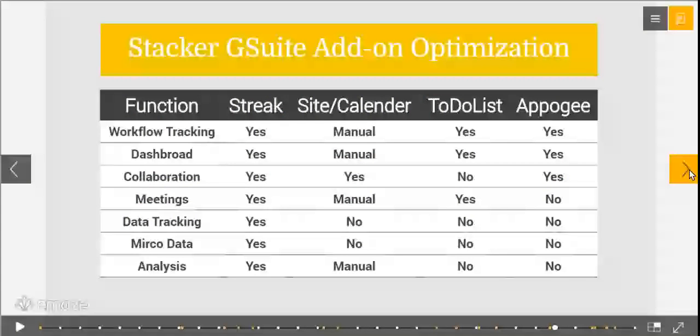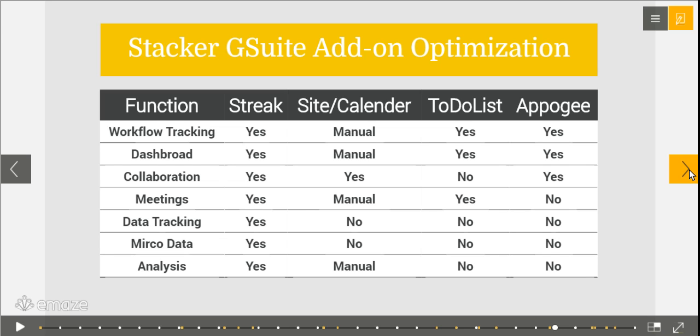Okay, so when we're looking at this, the solution of Streak, Streak is basically a G Suite add-on that goes into Gmail. So as we know, G Suite did introduce a new interface, Inbox. Unfortunately, Streak does not work with the Inbox interface. It's only Gmail. But what it does is integrate a very CRM-based looking interface, and on the next slide I'll show you, into your Gmail directly. So that eliminates the need to go to a different interface. We're still working with a pre-existing Gmail, but we're just adding additional benefits to that actual interface.